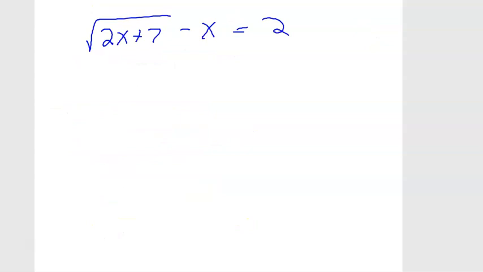So our next example is, typically when you see a square root equation, you want to square both sides to get rid of it. So we can't square yet. Even if I had something like square root of x equals whatever, 5, you want to isolate the square root, okay? To isolate it, then you square both sides. Well, this is not isolated yet. So first we need to isolate the square root.